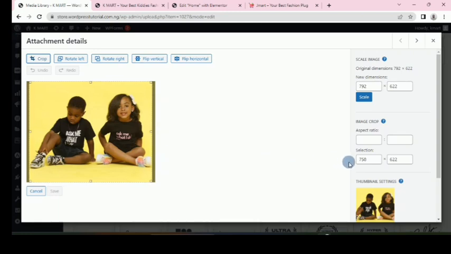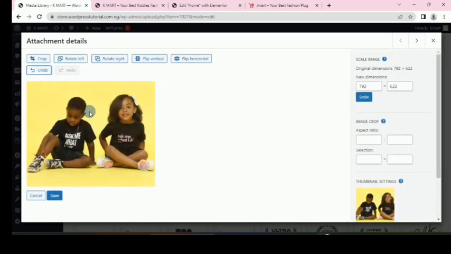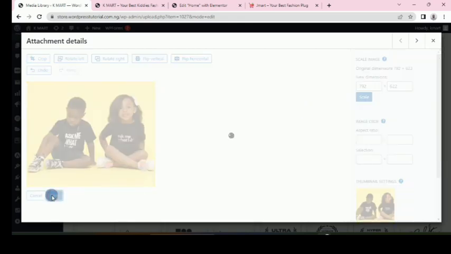and it's still too big. But we can go ahead and crop this first. So after having done that, then what if we decide to try to rescale it by saying okay, let's save these changes first.